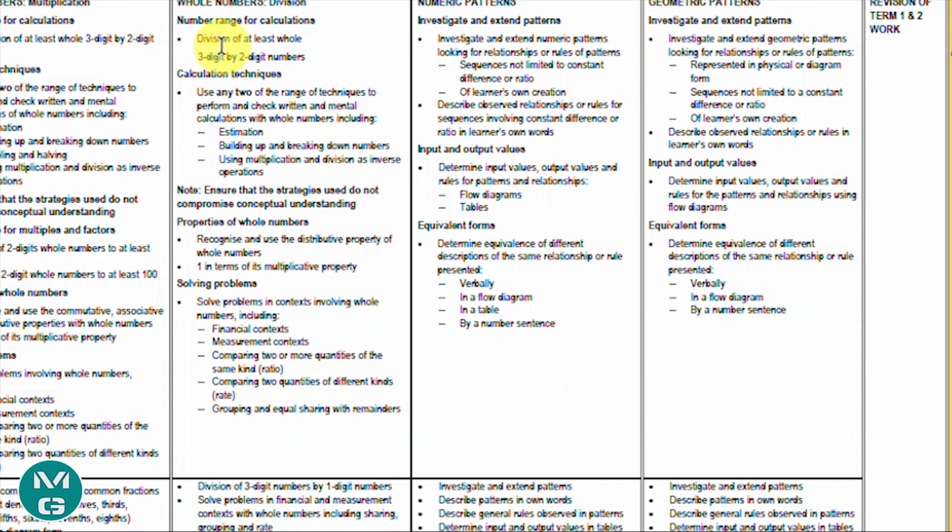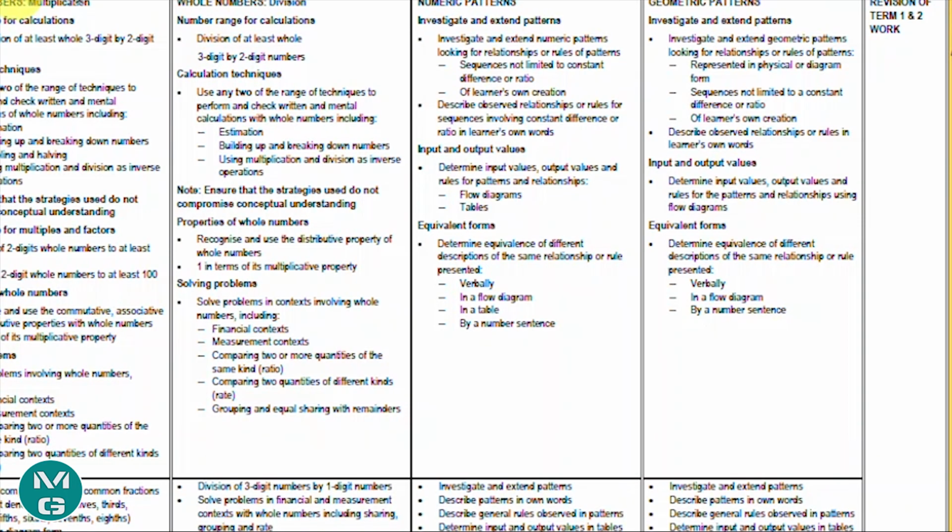On your screen now is the ATP, the Annual Teaching Plan for Mathematics Grade 5. As you can see, this is what I was making reference to when I indicated that as and when the teacher develops his or her teacher assessment program, that should be done in consultation with the relevant documents that are there to guide the teacher. All right, this is the ATP.